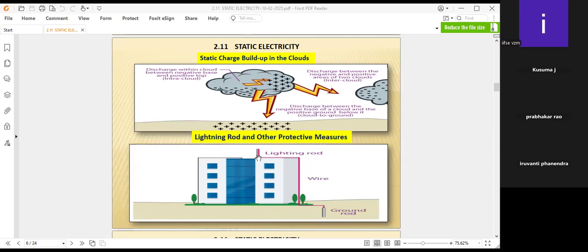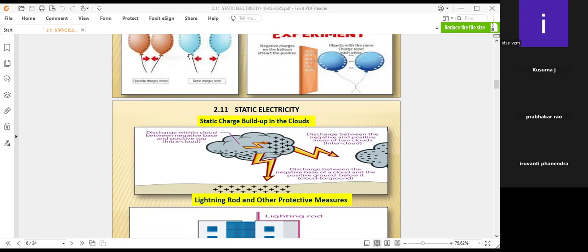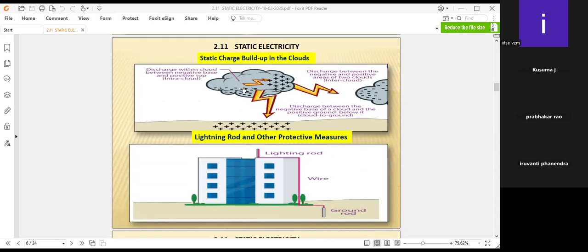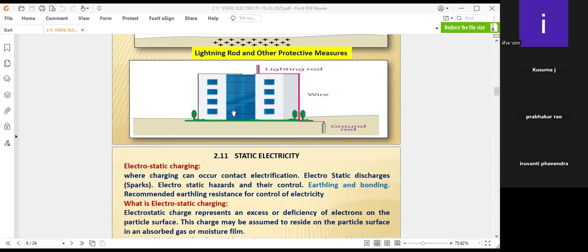Tomorrow we will talk about lightning, right? Before reaching the static electricity, the lightning rod will take care and carry it to the earth. Tomorrow we will discuss the base also. These are the things we have to see: this balloon experiment, as well as three experiments on static buildup in the clouds. It will be very important before going to the lightning arresters and all. These are the principles of static electricity releasing in the atmosphere.